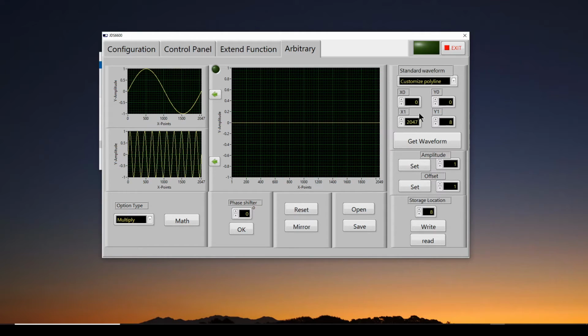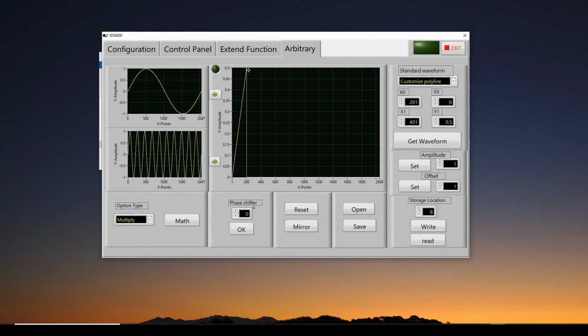So I can say the starting value x0 is 0, and let's do it to 200. And this goes to 200, and y0, which is the beginning value on the y-axis, is 0, and we're going to set it up to 0.5. Generate waveform, and there you go.